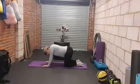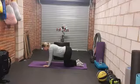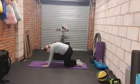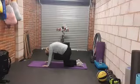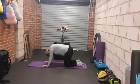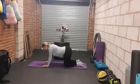Working through the spine and lifting the head. Tucking under to curve. Arching the back. Dropping the head. We hold. Then releasing out through the spine. And the head lifts.